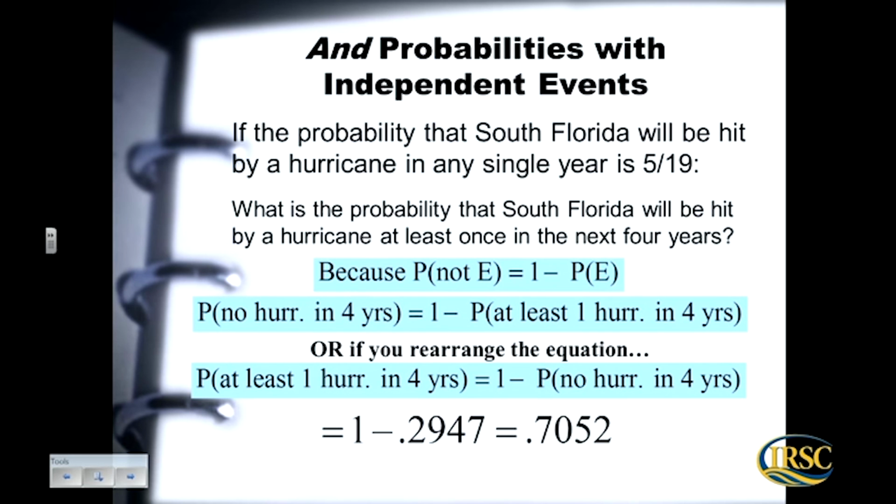I think that's right. Yeah, so this final answer was corrected. Okay, so sorry, it was somebody else who came up with this problem, and I tried to fix it. I just did not fix it successfully. Okay, so it should be 1 minus 0.2948, which equals 0.7052. So the probability that we would get hit at least once in 4 years is about 70% chance.